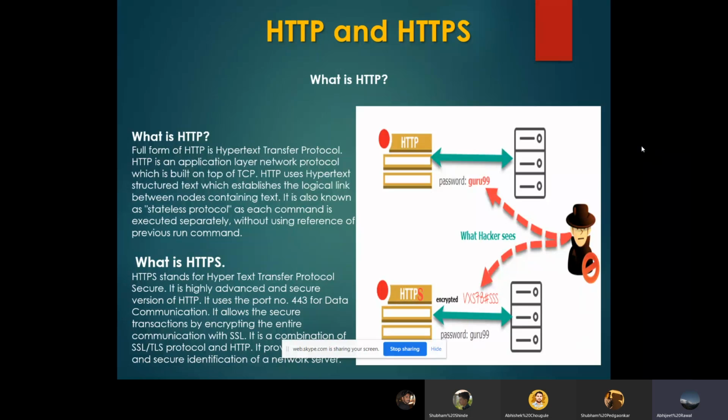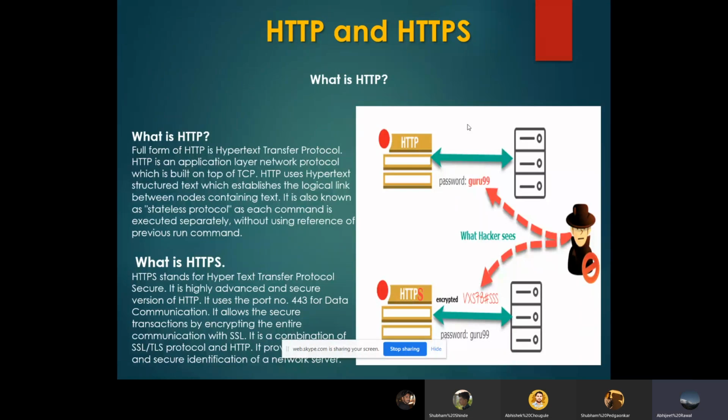This process is done by the HTTP protocol. So there are two types of protocols usually used. The first protocol which we were using is HTTP. HTTP stands for Hypertext Transfer Protocol.